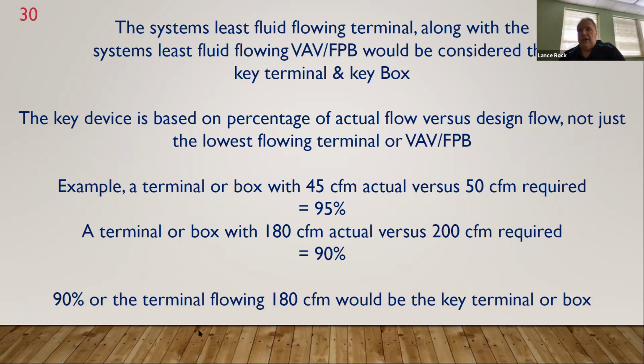Now, every VAV will have a key diffuser on the VAV or fan powered box. So if VAV 1 is feeding 4 diffusers in the laboratory, one of those 4 diffusers is going to be wide open. We don't just start balancing with all dampers partially closed. They all start wide open, and then you find this key outlet and make sure it stays wide open. You proportion balance into that diffuser. This is going to be explained in the next couple slides.